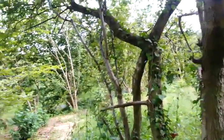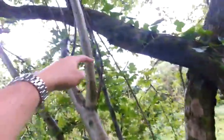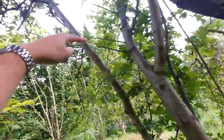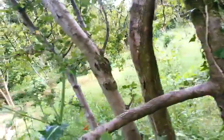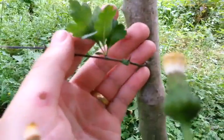You also get good walking sticks and stuff out of hawthorn. Thorns, they have a very thorny branch on them. Like that. You see the thorns there?